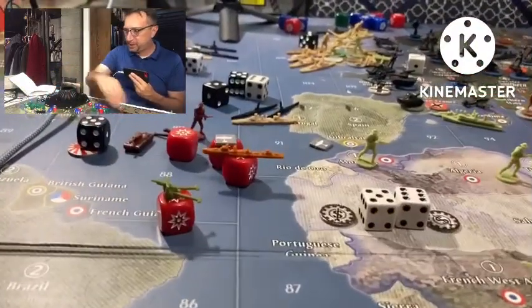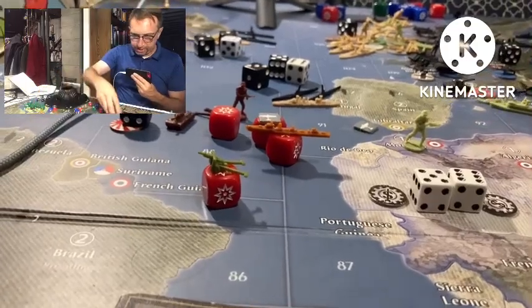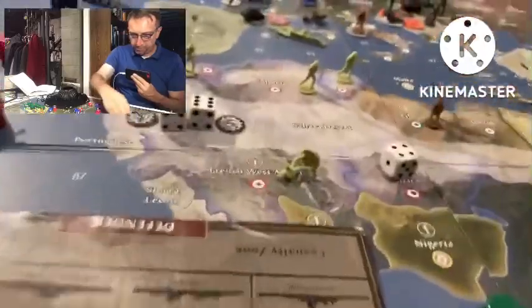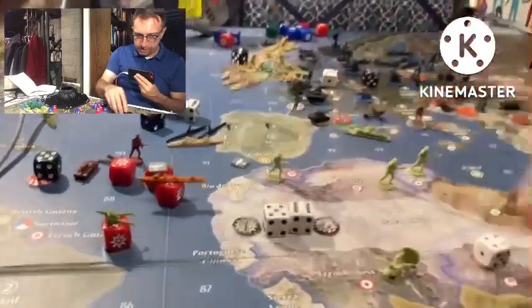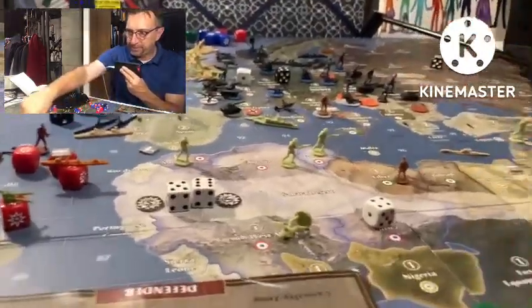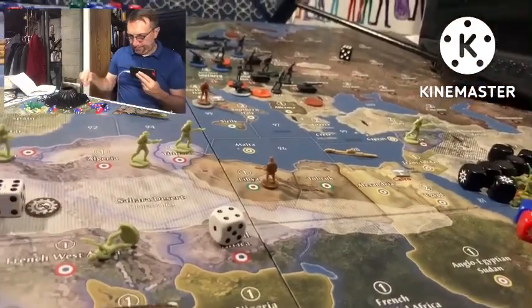All right, do I have a 20-sided dice? Nope. Okay, here we go. $19 goes in my coffers. I will put that as the, there it is, 20-sided dice. Nope. I guess I don't see a 20-sided dice. I usually have one on my table.